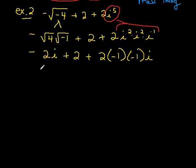Then we keep simplifying. -2i plus 2. This is a real big 2 problem. We have a 2 times, this would be a positive, right? Negative times a negative is a positive. So we're going to get 2 times positive 1 is 2i. Minus 2i plus 2i cancel each other, so the answer is 2.